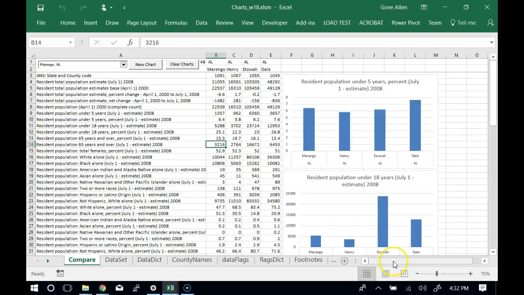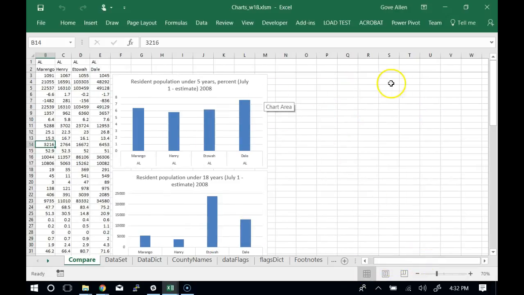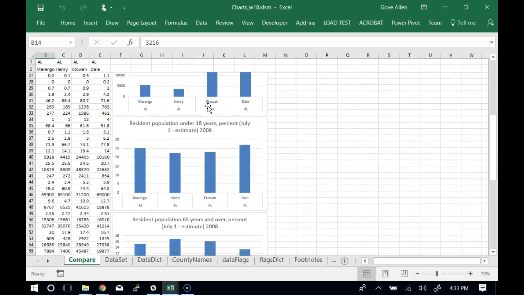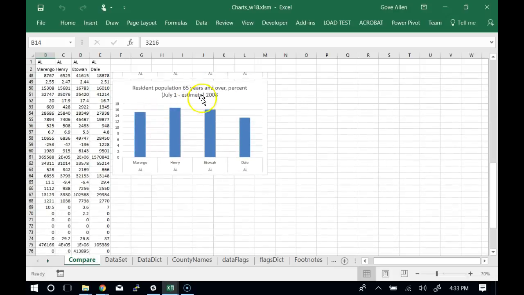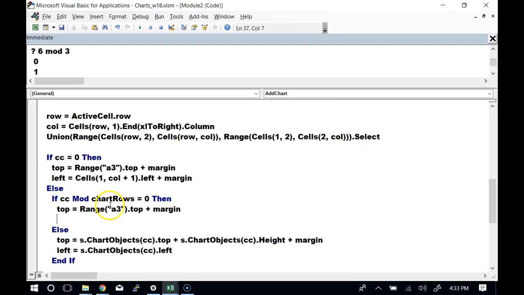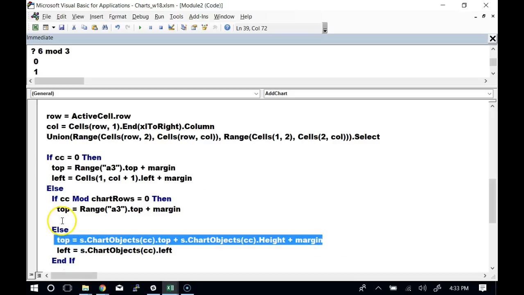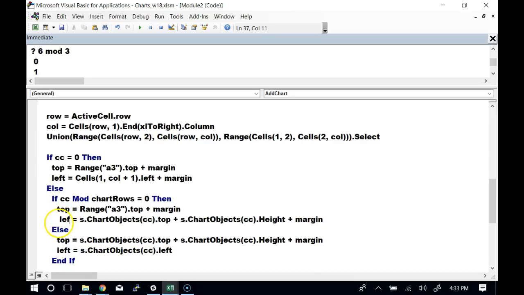That will do great until what? Until you go to the third set. Until I get to the third column, and then I'll plop it right on top of this one. But I don't care about up and down. All I care is right and left. So what can I look at? Most recently added one. If I can ask for the left of the most recently added one, then when I get to the second column, I come down here, and I'm ready to move over. So in fact, that's going to look just like our top from here, except it's going to be left. So I'm going to copy this one and say our left is going to equal my most recently added one's left plus my most recently added one's width plus the margin.